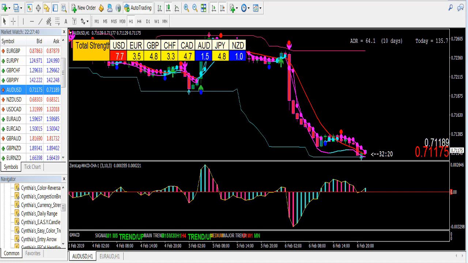So that's just a short, quick video to show you how to add the currency strength meter indicator to any trading system template that you like to use. And this is just an example using my own Simple Neon Breakout.